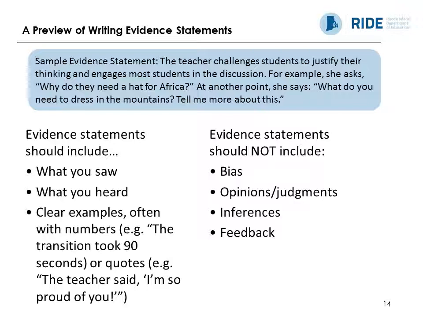We have spoken at length about making sure you capture what you see and hear. During an observation, you will take notes and then we'll turn these into evidence statements, which are examples that support the rating for a component. These evidence statements should be as neutral and illustrative as possible. Many times it is helpful to include numbers. For example, you might note that when a teacher asks for a volunteer, 23 of 24 students raised their hands. During a transition between one activity and the next, you might keep an eye on the clock and estimate how long it took. It is also helpful to include quotes of what students and teachers said.